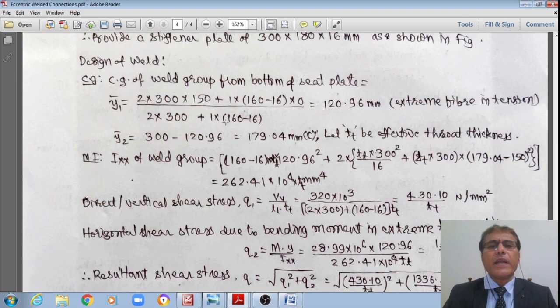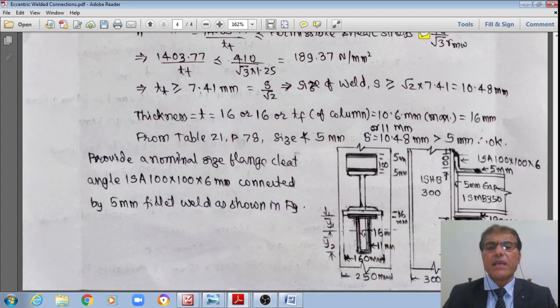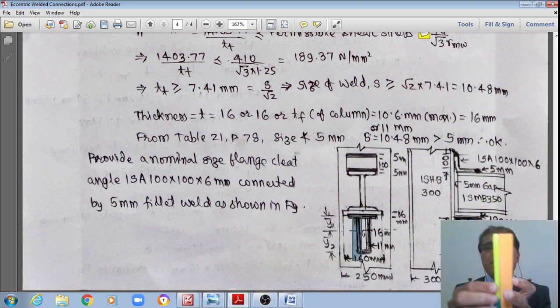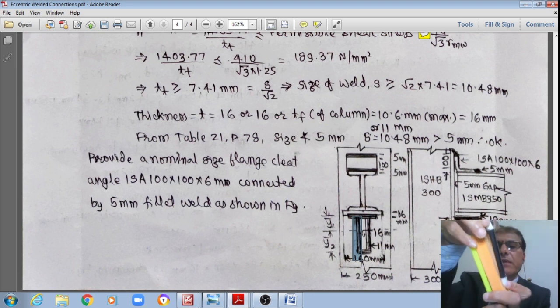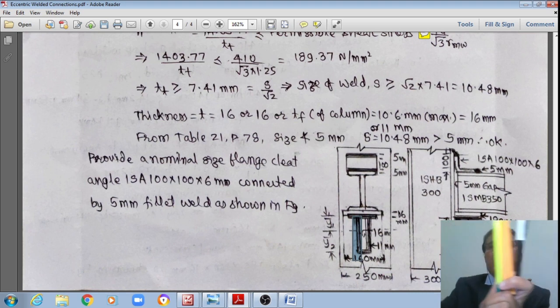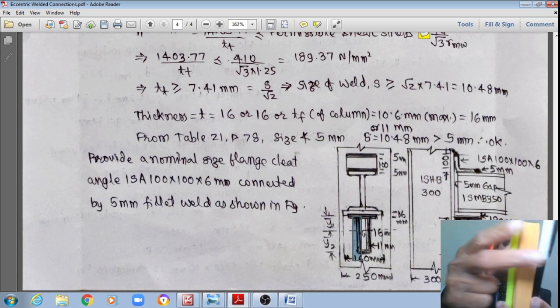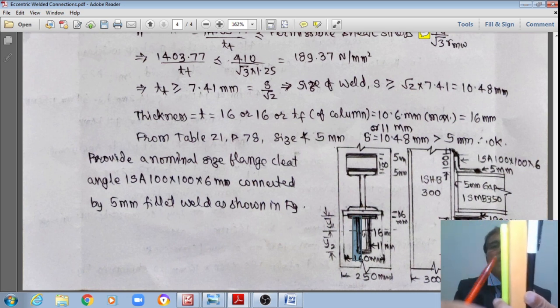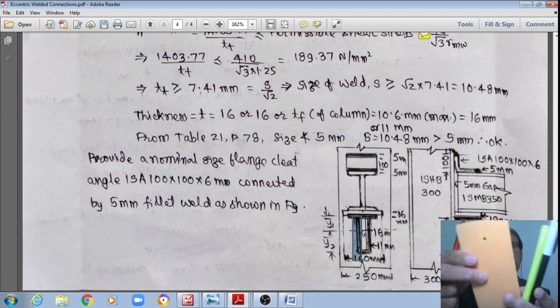The weld is provided in 2 rows, as I have just now shown, on either side of this stiffener plate, in 2 rows, like this, students. Therefore this is the 16 mm thick stiffener plate. This is how one weld, another weld in 2 rows, or in front view it is looking like this, right?